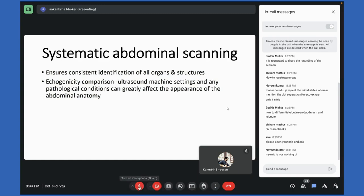Ma'am, which is the cheapest and the best machine to use for all these things? Best and cheapest machine, for that I don't have an exact answer. See, recently I was trying to search for a machine. A good machine can come within 10 lakhs also, and when we are talking about veterinary-specific models with pre-installed packages, it was in the range of 67 lakhs going up to 80, 90 lakhs also. So the machine cost will depend on many factors, like which transducers you want, which modes you want. You want the most basic B mode only, or you want some advanced M mode also, a Doppler package also. Based on that, I cannot give you an exact answer, but the range is highly variable.